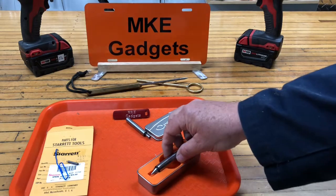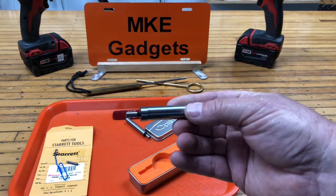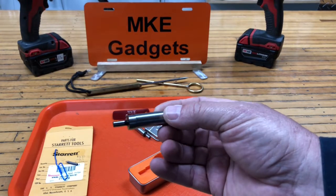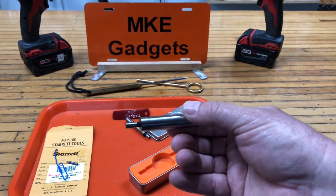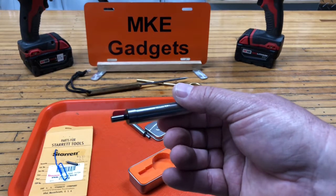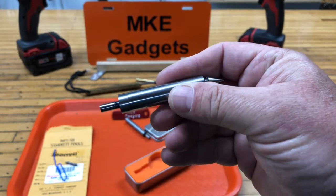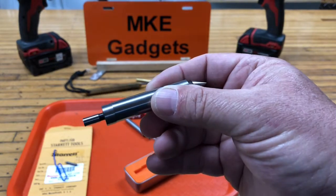Today we're going to talk about edge finders. This is my favorite edge finder. I've used many over the years, and there's a lot of great features on this one. This is a Starrett 827B edge finder. They go for about $35. You can buy them online or at your local industrial supplier.